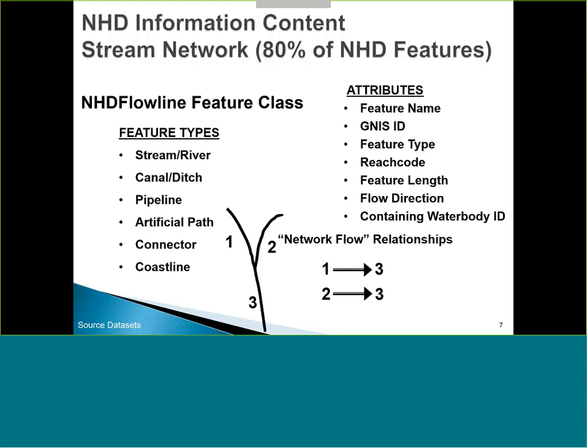in the landscape. Feature length, the direction of flow in the feature, and finally, if the feature flows through a water body, we link the feature to the water body. So you have a link from the network to the water bodies and back and forth. The most important aspect of the NHD is that it has a flow table, and it tells you how features exchange flow. And that power is what enables the NHD Plus and the NHD to navigate the network upstream and downstream, and we take full advantage of that in NHD Plus.